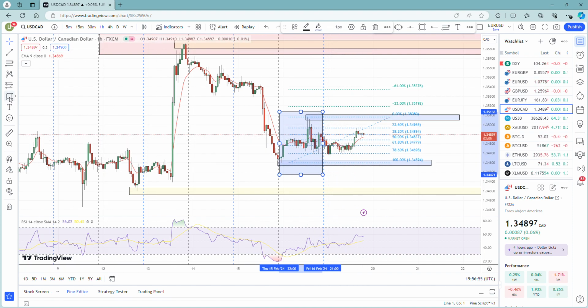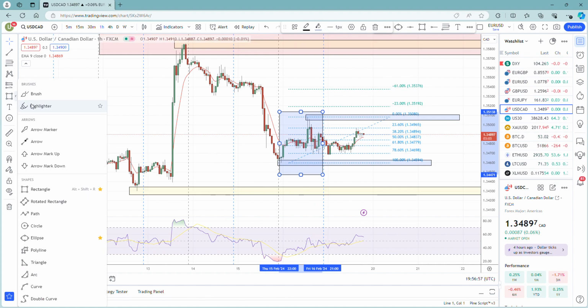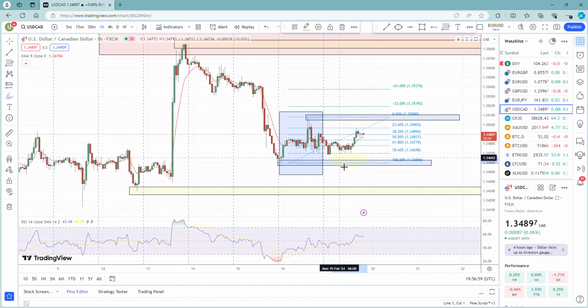If price is in this region, let me get the brush out. If price is in this region, we'll look at buys. If price is in this region, we'll look at sells. Obviously, if it breaches, we can use this as TP level. If it goes down, if it breaches this H1, retrace it and go down to H1. So that's what you'd expect.